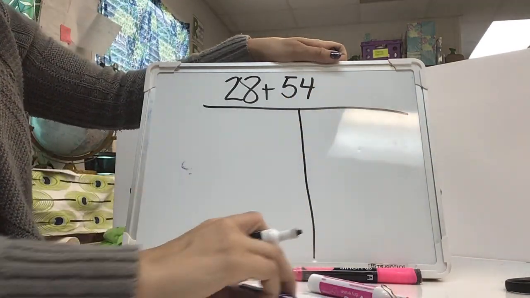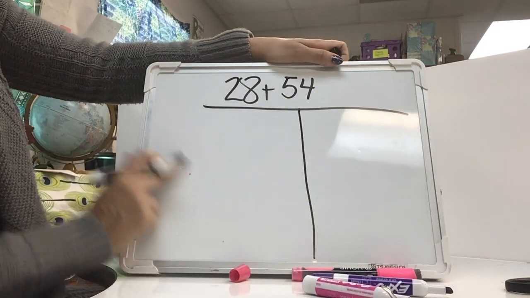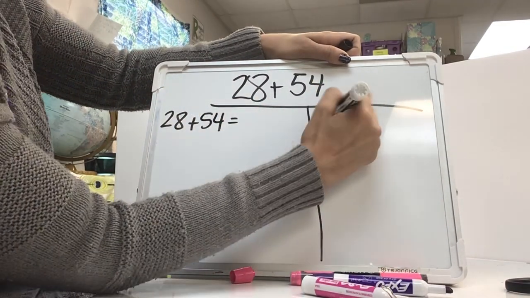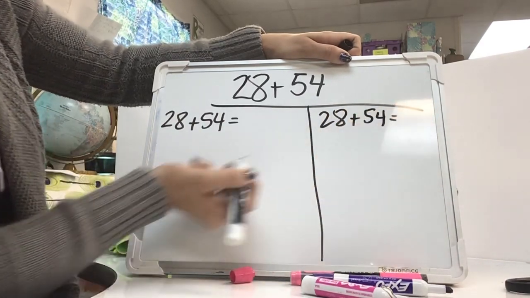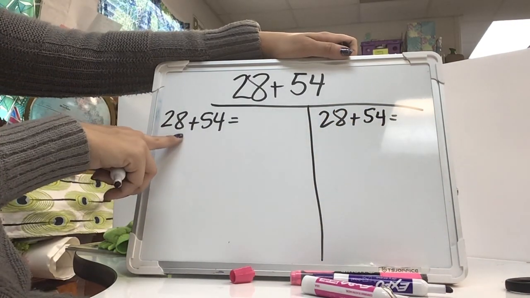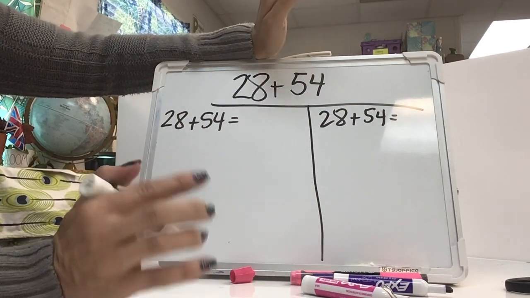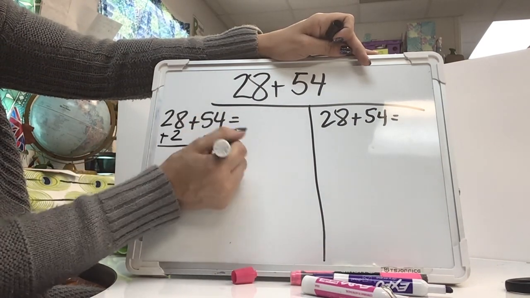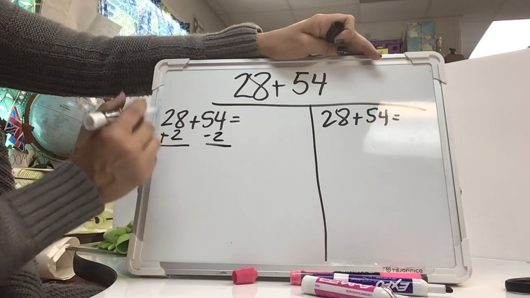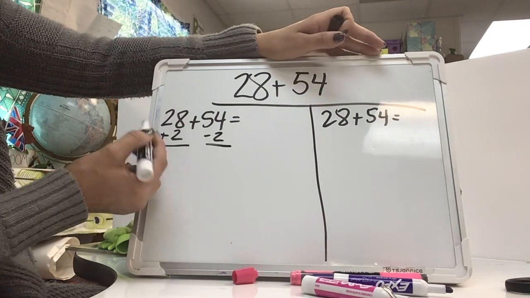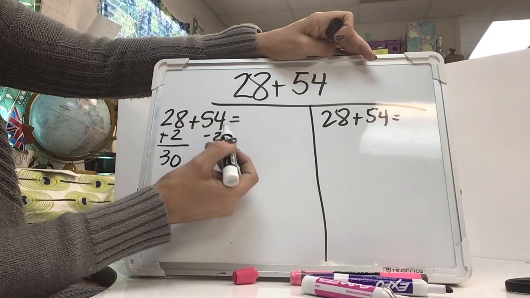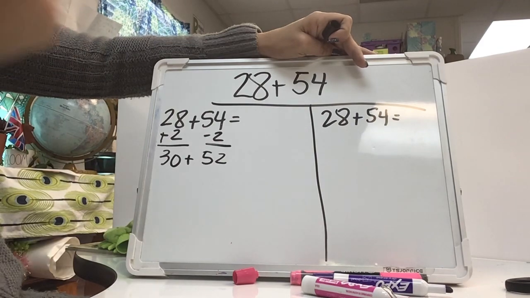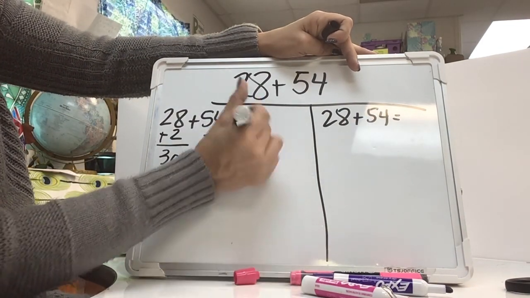For this one, I'm going to show two ways to do the same equation. If the equation was 28 plus 54. So 28 plus 54. And on the other side, I'm going to just write 28 plus 54. Looking at the ones place, I know that this is going to be a regrouping problem. And so I could use compensation. 8 partner pairs with 2. So I'm going to do 8 plus 2 over here. And I'm going to do that minus 2 over here. Well, I guess 28 plus 2 has a sum of 30. 4 minus 2 is 2. Bring that 5 down. My new equation, 30 plus 52, which has a sum of 82.